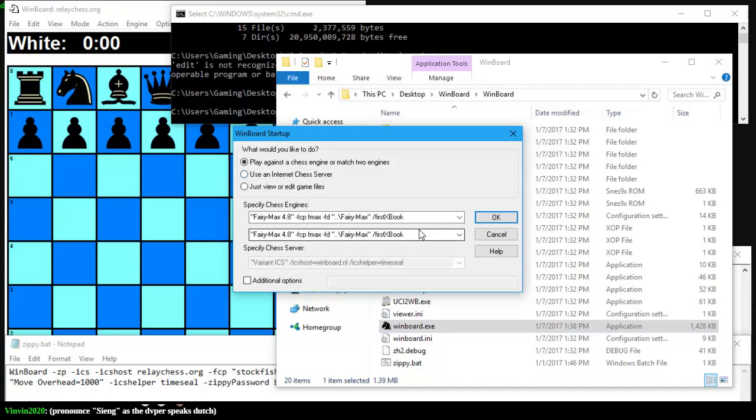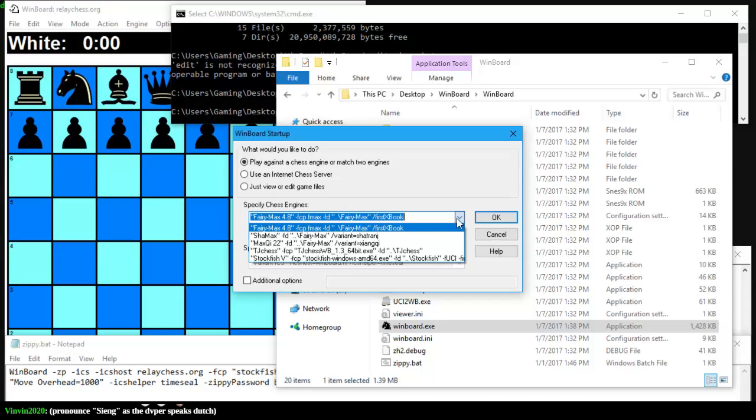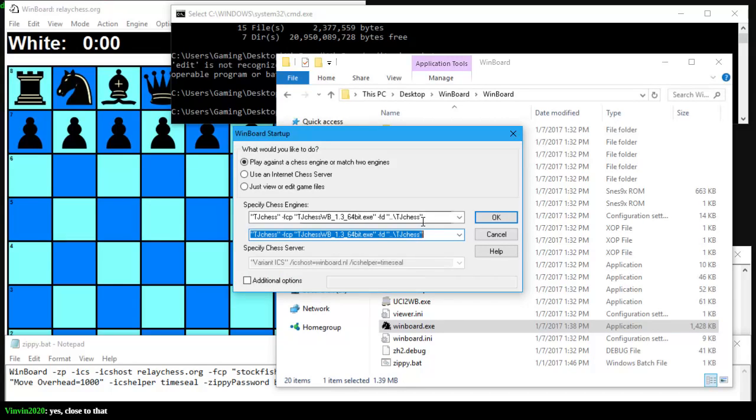So, if I want to pick an engine that's capable of playing... Oh, man. And it's not carrying over all my info. Pick TJ Chess. Pick TJ Chess again. I'm sorry, I don't mean to pick it this way. I mean to copy the directions here.